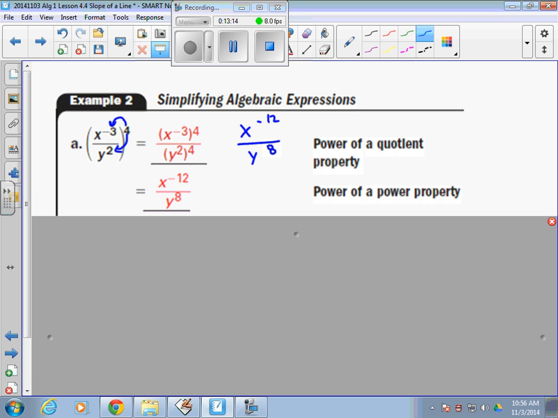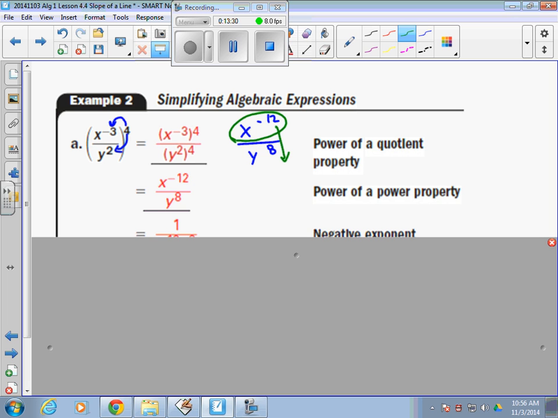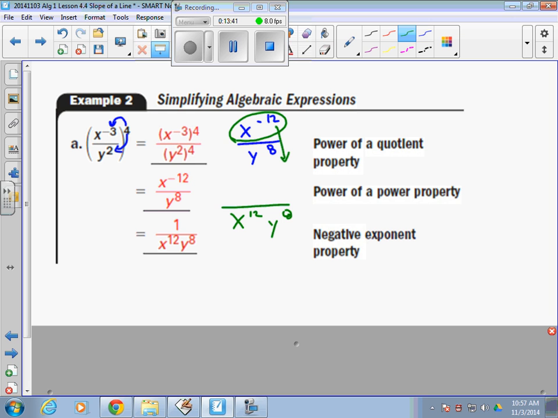Now, something is being raised to a negative exponent right here. X is. So all that means, it doesn't mean it's going to become negative. All it means is that it's going to ride the elevator down. It goes down, there's nothing left at the top, so you consider it 1 at the top, because if you put 0 at the top, it'll just be 0. So it's 1 over x to the positive 12th now, since it went down. Y doesn't move. It's still to the 8th. So 1 over x to the 12th, y to the 8th. That's all you need to do with that one, because you don't know what either x or y is equal to.